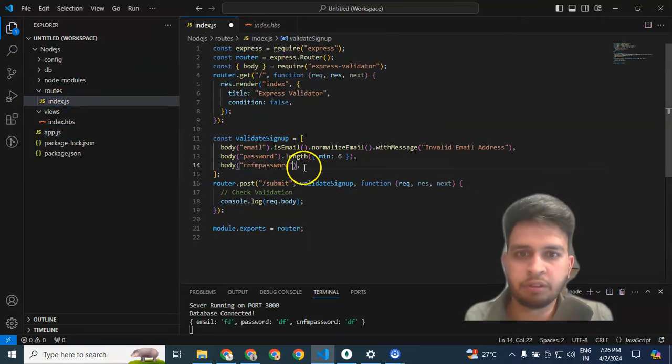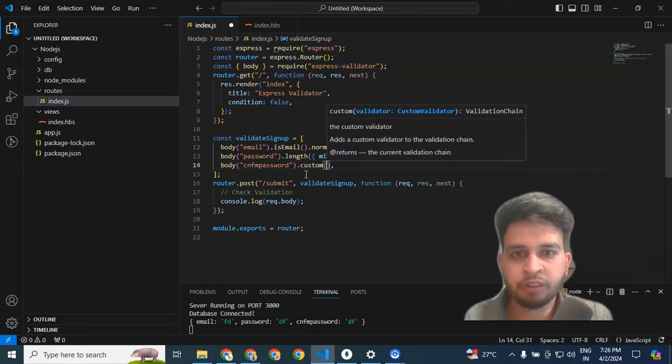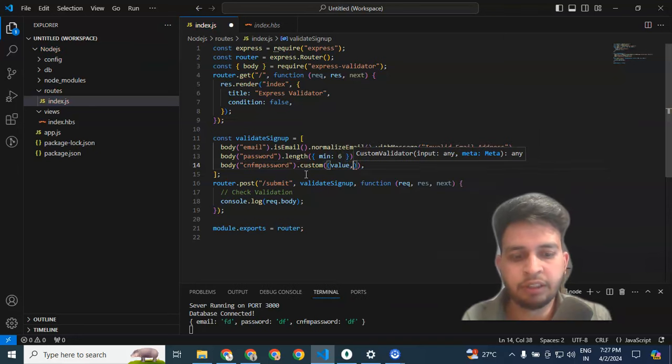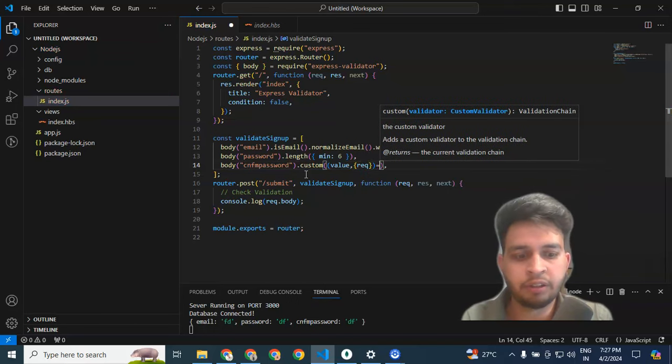After that there will be the last body, and the name field is confirmPassword. In this you have to first use custom, and this will take value and request, correct?